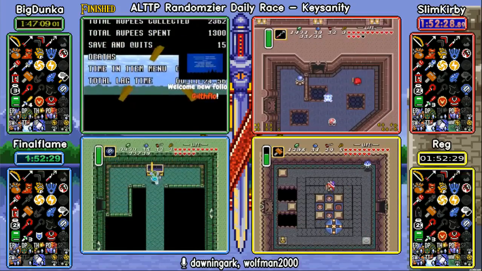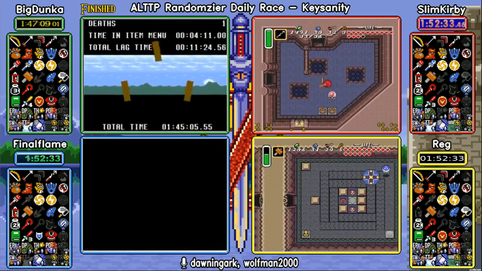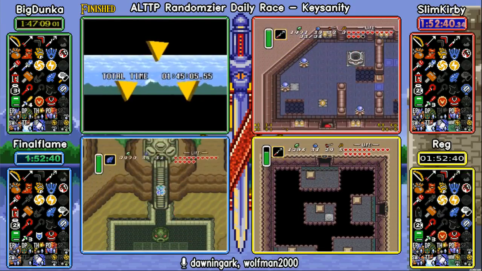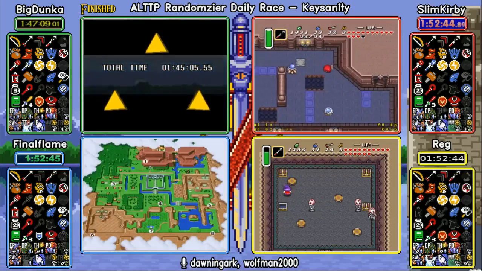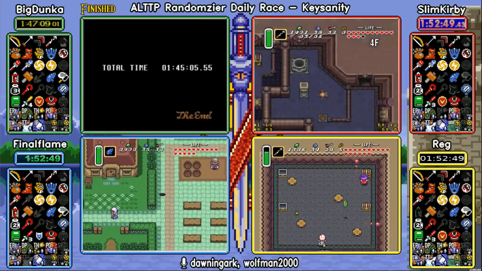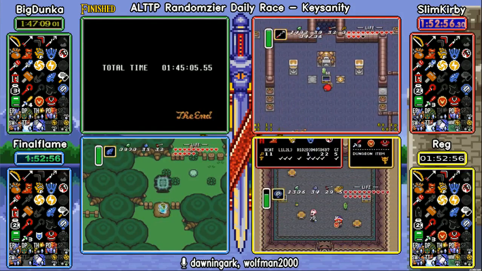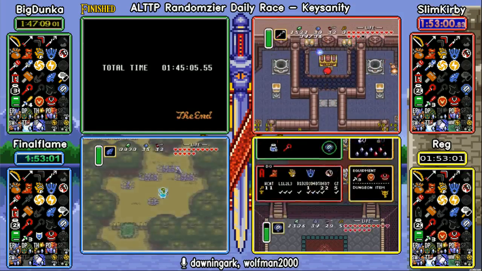And Finalflame expresses rage. Yep, in, out. He's done. Alright, Reg is about to find it. What side? Left side first. And in this case, it is... Okay, it was bottom right, not upper right, my apologies. But in this case, you know, Reg is good to go.